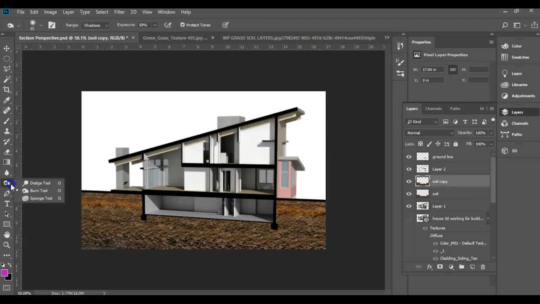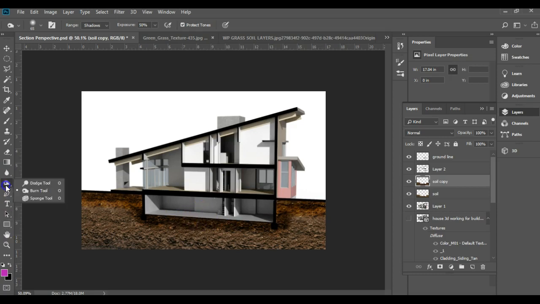So I'm going to come over to my burn tool. That's blur. I'm going to click here and go to my burn tool. Set your size to be fairly wide like this. And then just click and hold, and you can see what it's going to do. It's going to darken the edge at the end of my cut plane, which again strengthens that cut plane, which is usually your darkest level there. So I'm just going to go around and sketch in. I'm just moving my mouse around. I don't usually do a lot of this sketching in my work because it can be hard, and I like simple movements. If I click and let go and click again, it'll become darker just like that. It just enhances that.